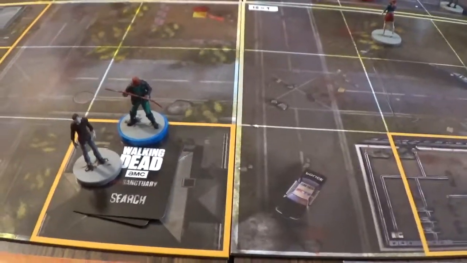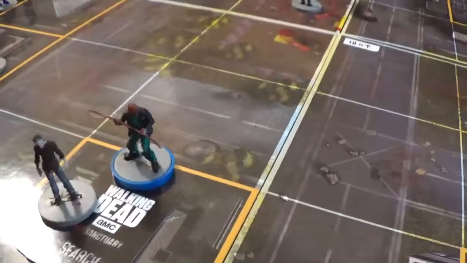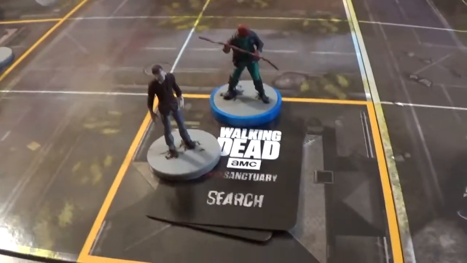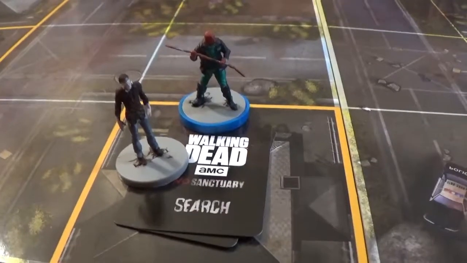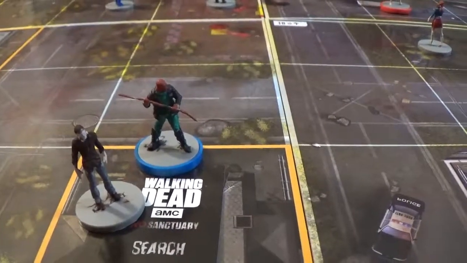Alright, so Morgan's going to have to gain an exert token here, because he's in a space with a walker that's good and ready to go. Alright, and that's the end of their walker phase. And now let's check for objectives. No.